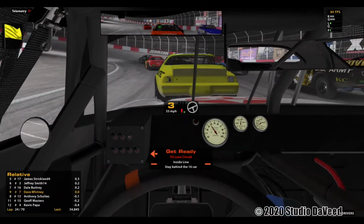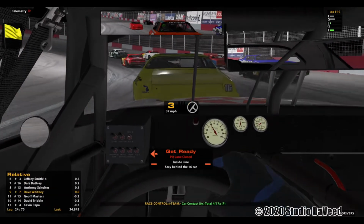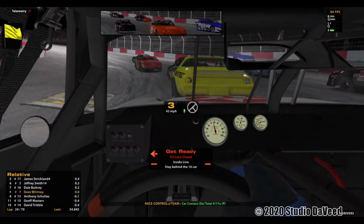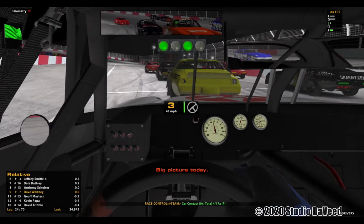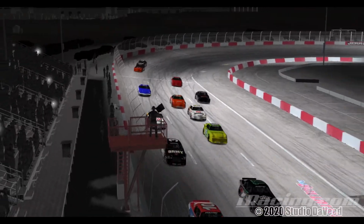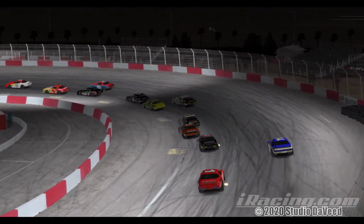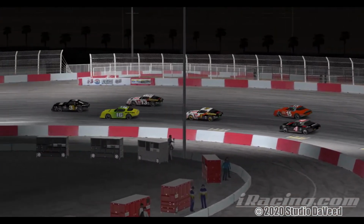Can we string a few of these laps together, guys? And I get tapped in the rear. Everybody's jumping. Everybody's ready to go. The leader's holding us up until the green. Then I get into the yellow car in front of me, the 16. Oh, those little love taps. And we're off. Okay, so I got a really bad restart.